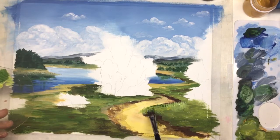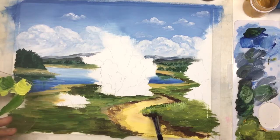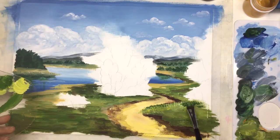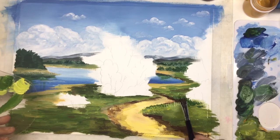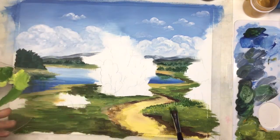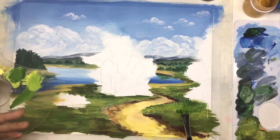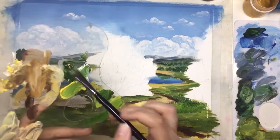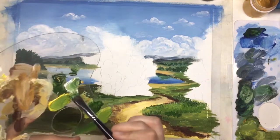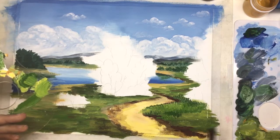Again, don't push on your brush too hard. Sometimes I'm touching with the flat side, sometimes I turn my brush a little bit, 45 degrees, touching with just one side. It depends, you know. And a lot of times I'm going back to my palette, remixing color on my brush. Even if I still have paint on my brush, I go back and make a fresh mix. This way your grass will have more, different shades in it, and will look more interesting in the end.